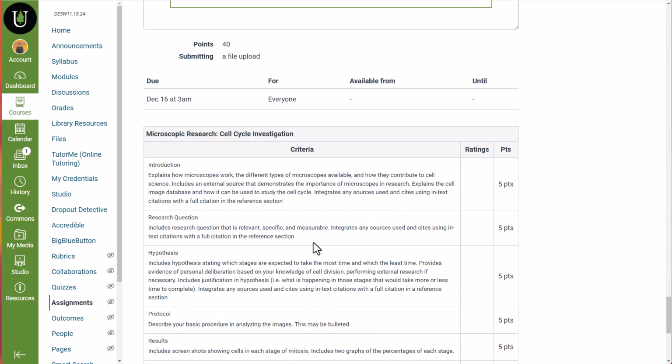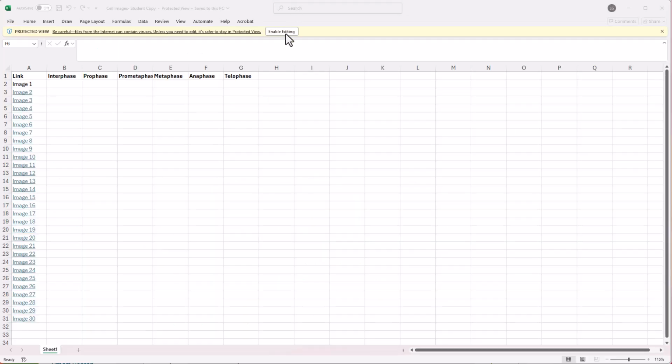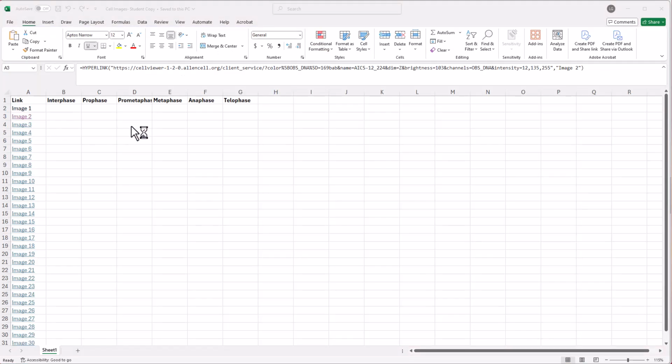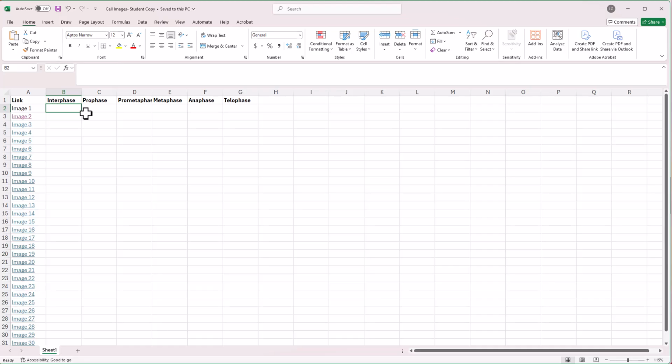What I'll do next is to show you how you would create a pie chart or a bar graph of your data using Excel. So I've opened that downloadable Excel file that has these links for the images. I'm going to click here, Enable Editing. When you click on these images, it's going to open up that image in the database, and you're going to count. I'm just going to make up some numbers so I can show you how you would do this. I just put some fake numbers in here. I don't want to go all the way through, so I just put another line in here so I can just illustrate how you would do the graph.